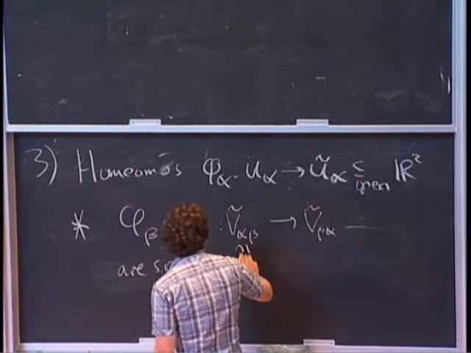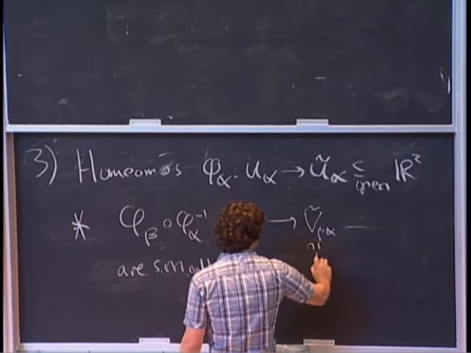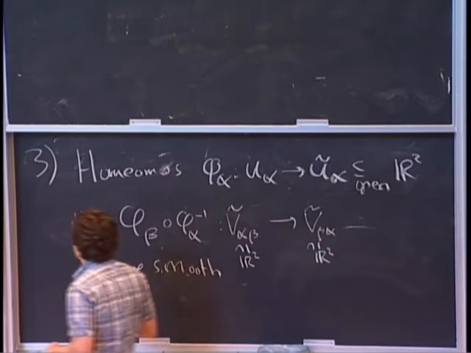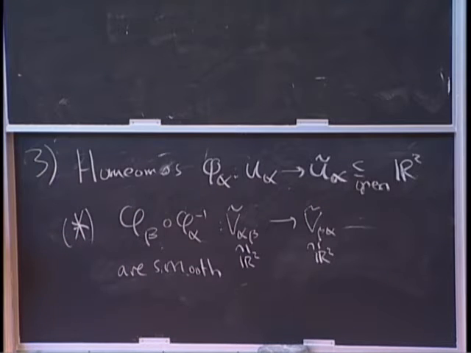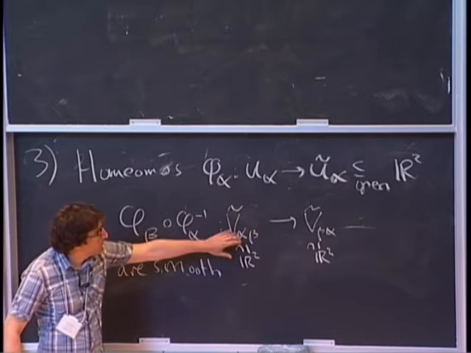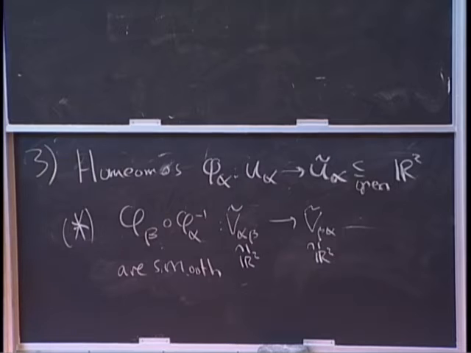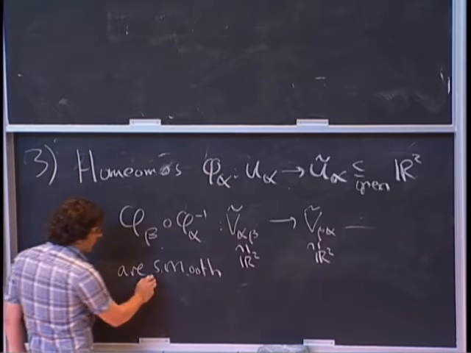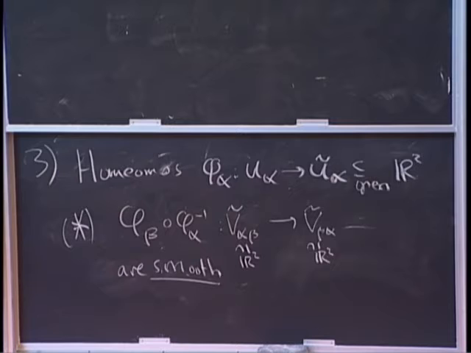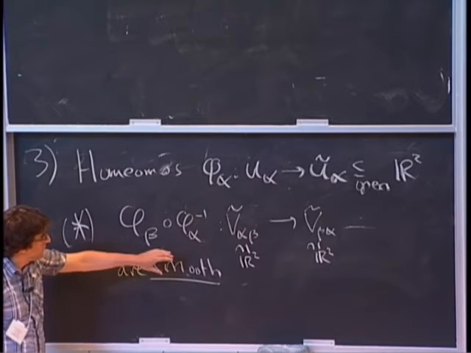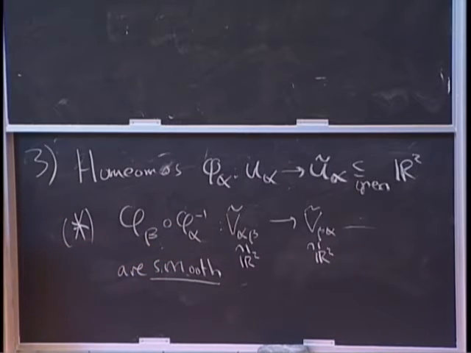Right, and these are just subsets of R2, if you look at the definition. And I just want to say, these could be empty sets, in which case this is vacuous. But if they're not empty, then this has content. And the point is, this condition will allow us to actually define what it means to be smooth on this surface X, whereas with just the topology, we would just know what a continuous function is.